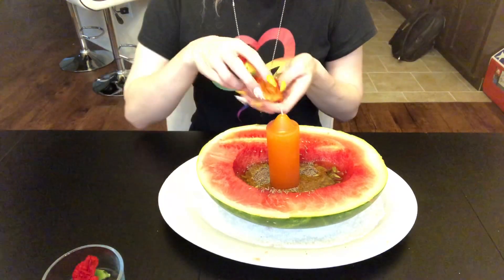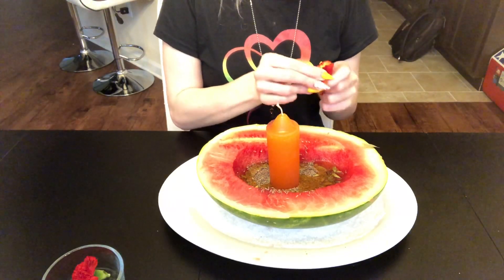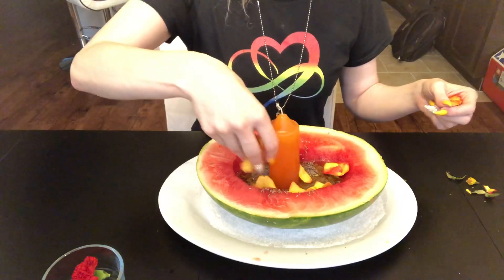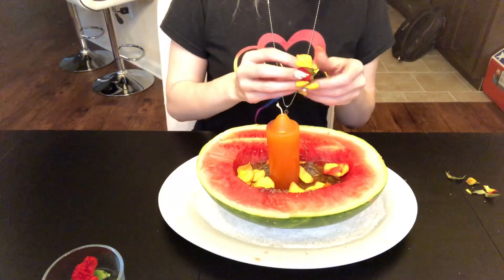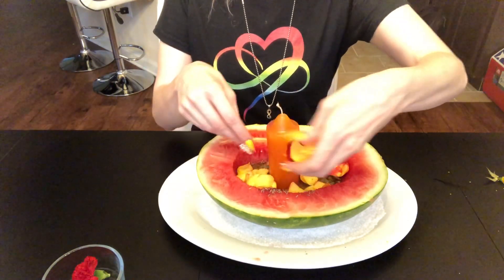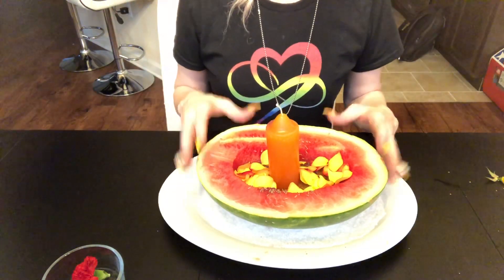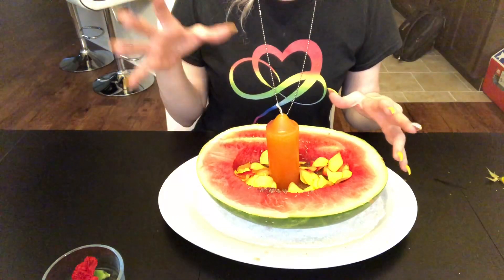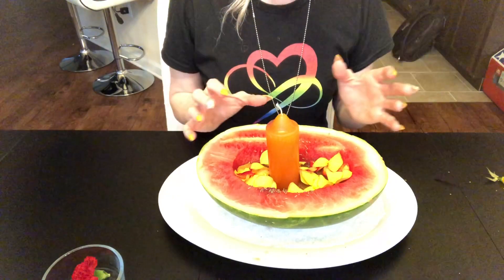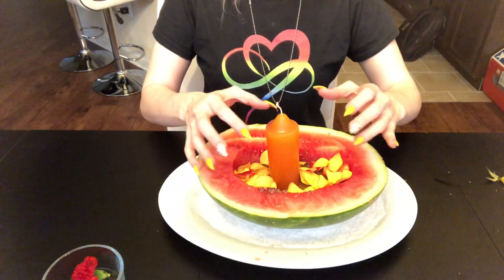Now we're going to put our roses in. I'm using orange roses — orange is a color for power and strength, and we're going for that strength of manifesting in this particular situation. The two people I am working this for have requested lots of physical energy — not just sex, but physical strength and well-being — and orange is extremely good for that as well. In the name of the Father and of the Son and of the Holy Ghost, I bless and activate this rose to make passionately and everlastingly, truly and deeply in love. Let him manifest it in ways that she understands and accepts, and let it be consistent, bright, brilliant, passionate, physical, and loving permanently. And I ask this with the help of the guides, guardians, ancestors, and angels in Jesus' name. Amen.